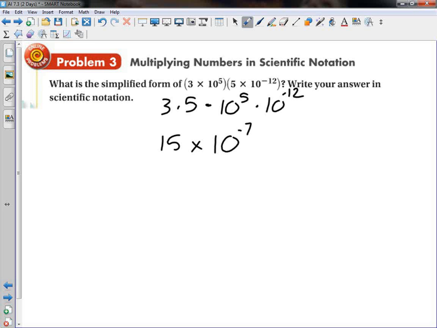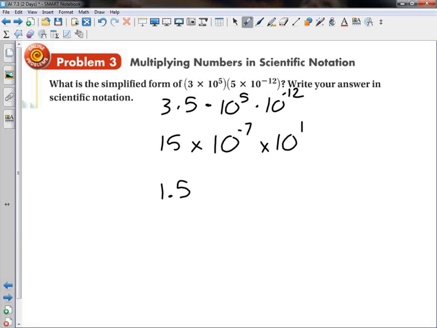which it's tempting to end here, but it's not in scientific notation, right? My A value is not quite right. I want to change that 15 to a 1.5. So I want to take that big number and make it smaller. And to take a bigger number and make it smaller in scientific notation, you need to times by a positive number, and I'm moving it one decimal place. So I'm going to times it by 10 to the first power.